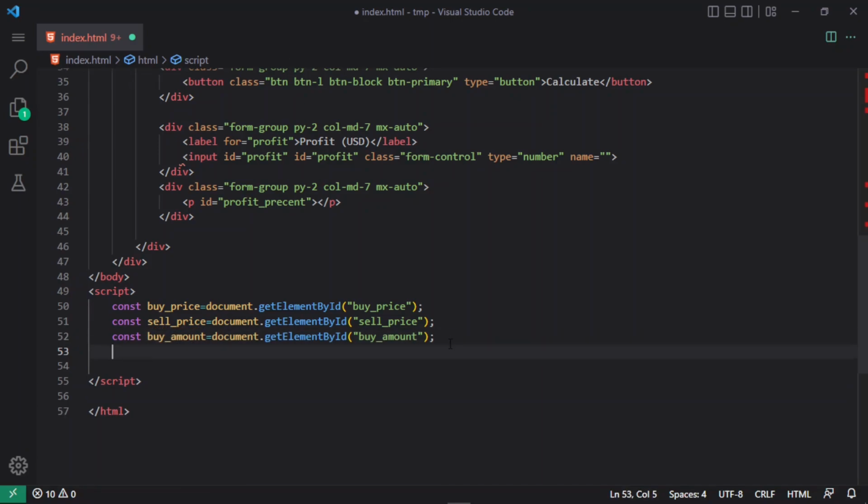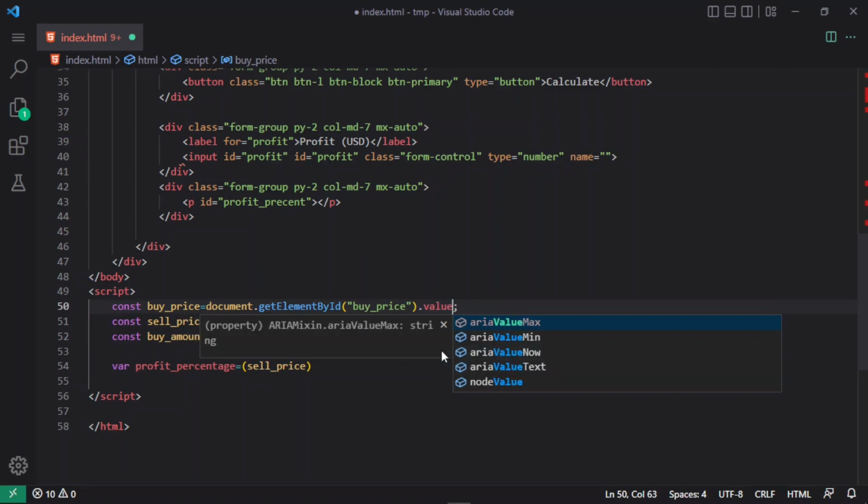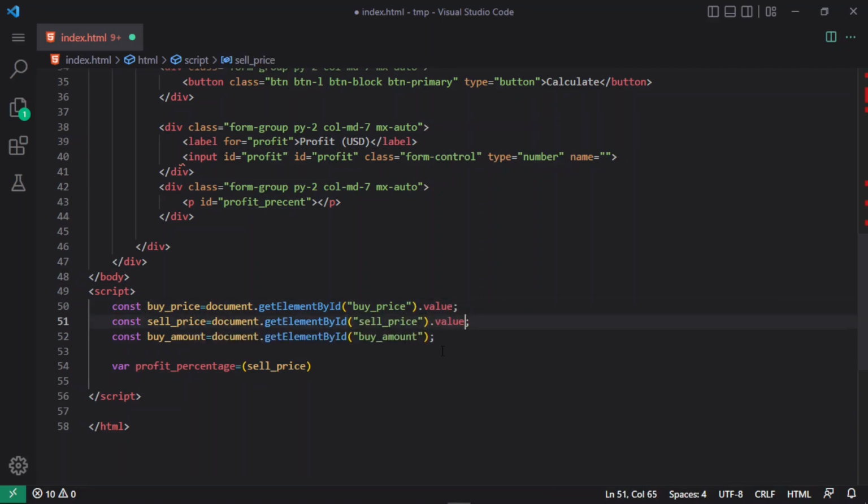So now we have to calculate the profit and display that in the output. So let's say var profit_percentage equals, we're going to calculate that. Also we have to calculate the values, right? So I'm gonna specify the value, so like this.